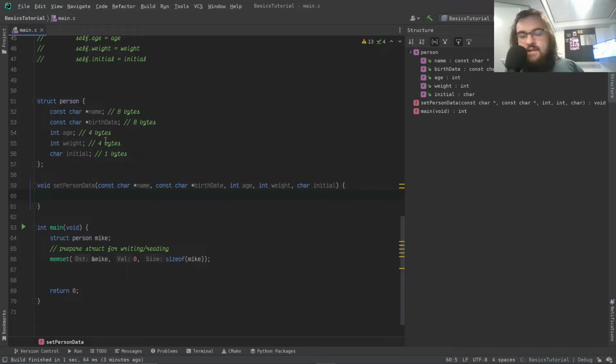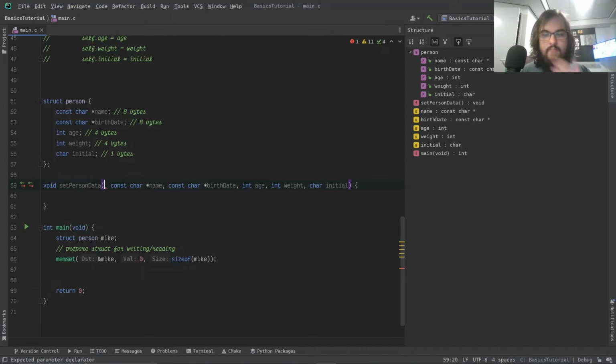To be able to affect the struct, we need to take this struct as a parameter right at the beginning, before anything. But how do we do that? Well, that's actually pretty easy.